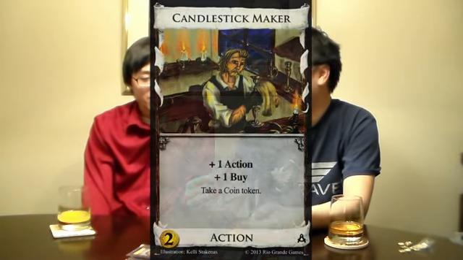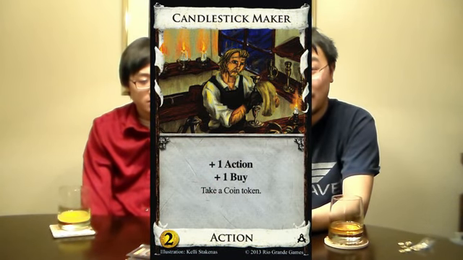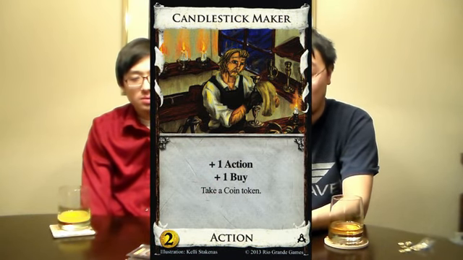Alright, Candlestick Maker. I actually purchased one of these, but you saw it a lot because my deck was really thin. +1 action, +1 buy, and take a coin token. It just helps you build up for later, and it doesn't stop you if you had other action cards in hand. It doesn't stop you if you have other card draw cards. Like, if you just had a deck full of Candlestick Makers, it would be horrible, because you can't get more cards with it. But since he had cards that drew him more cards, it didn't matter. And this was basically like a free one.